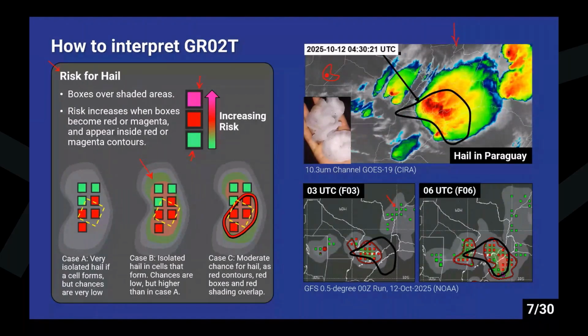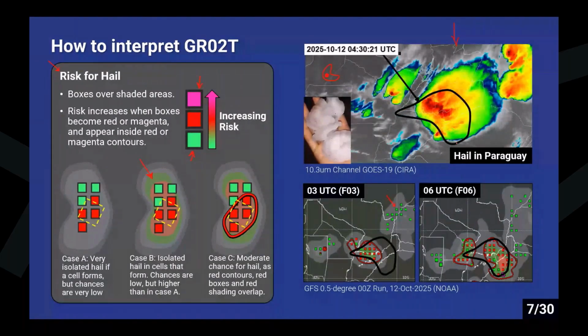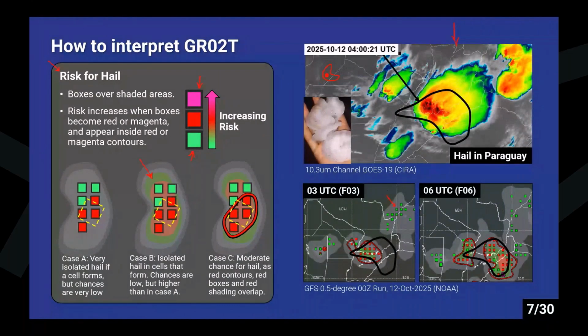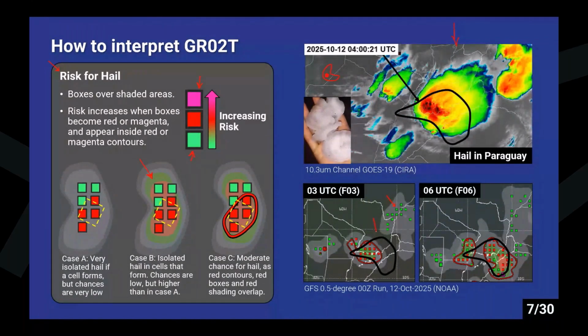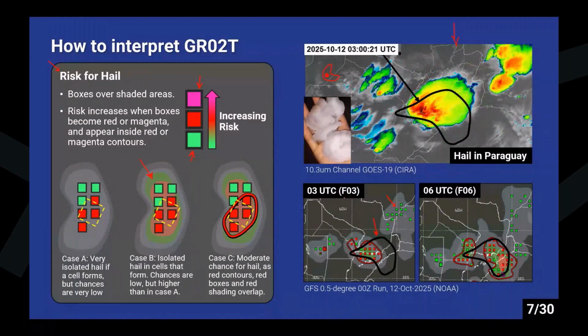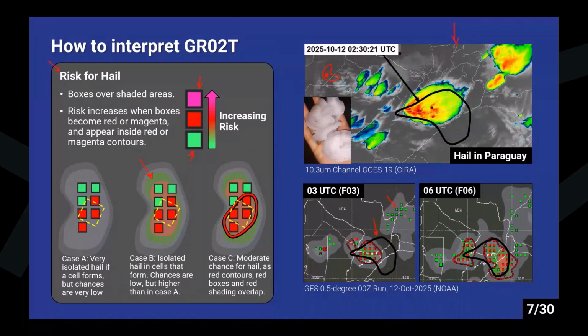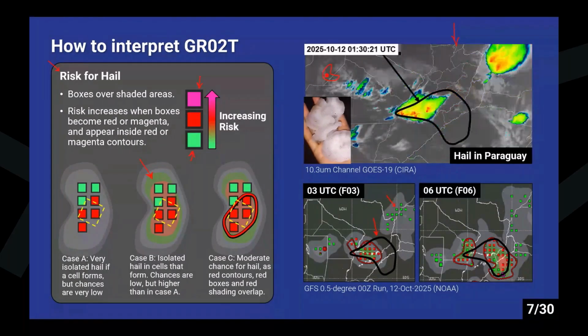As you can see, I encircled the area where we had the strong storms with black. And this was consistent with the algorithm in general terms. You can see here the black area. At the beginning of the period, around 03 UTC, we got these boxes over the green shaded area, and this is where these storms developed.